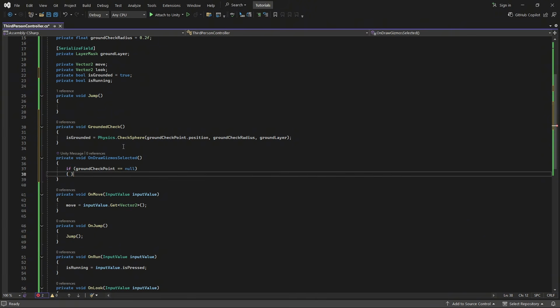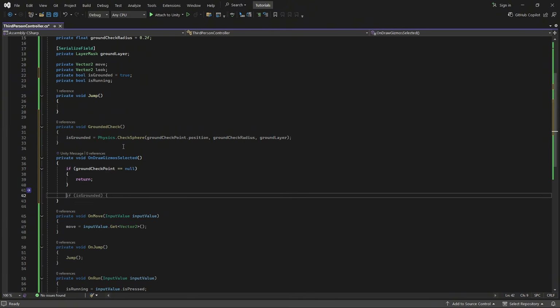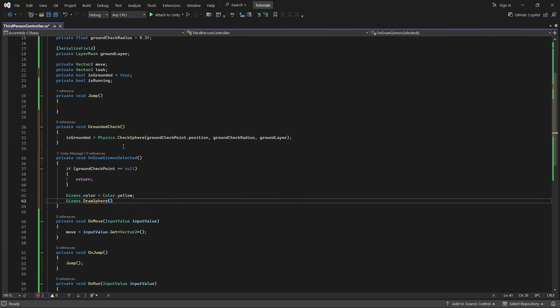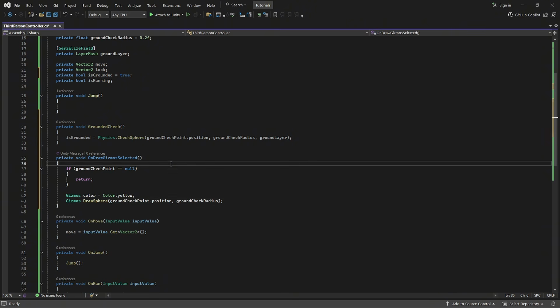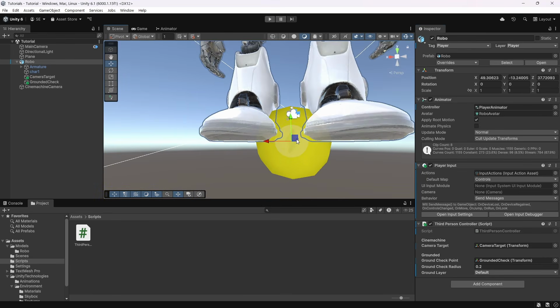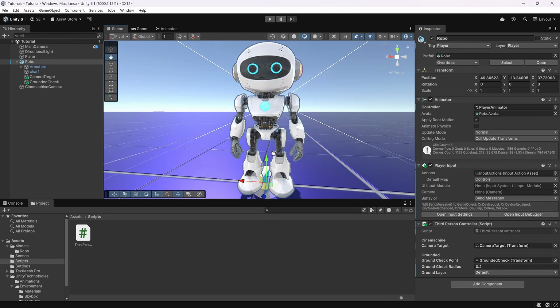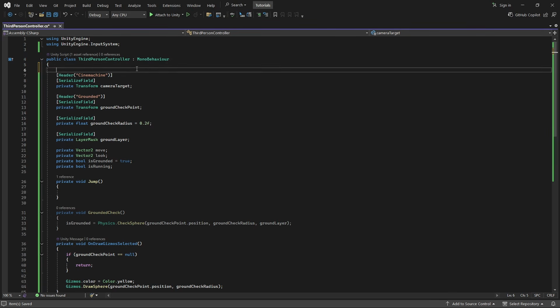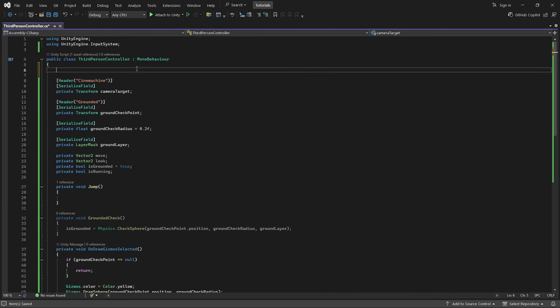So what we're doing here is just utilizing Unity's gizmo system and drawing a sphere based on our fields that will be visible in scene view. Now if you switch to Unity, you'll see a sphere at the grounded checkpoint. So we're still missing one thing. We have to let the animator know that the player has become grounded. We can do this by updating the specific parameter we created on our animator.